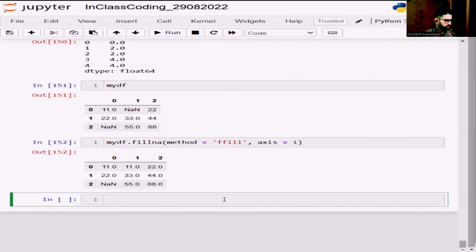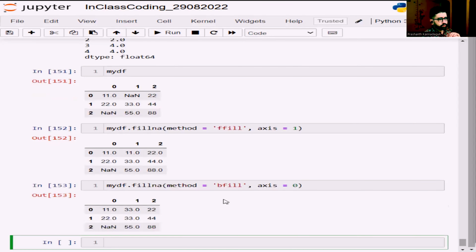Let me show you another option. My df dot fillna of the method equal to bfill, backward fill, axis equal to 0. Now you see what happens.